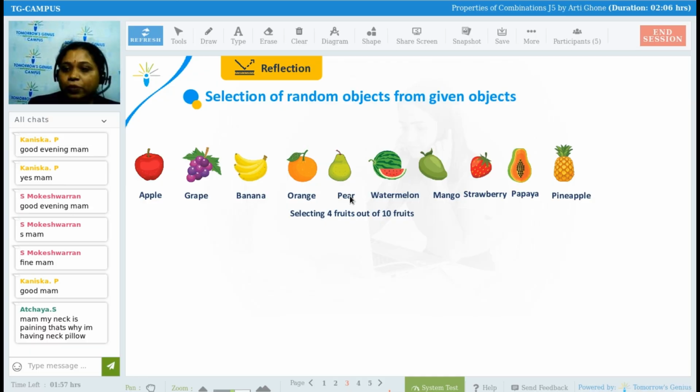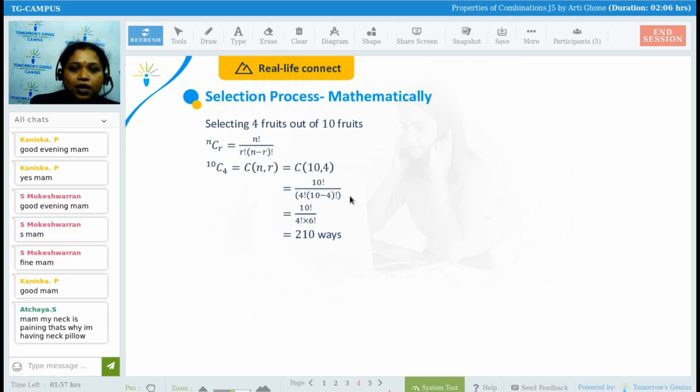Clear? Why is combination important? When selection is needed and grouping is important but not easily possible, then we have to go with the process called combinations. Clear? Okay. Now this process is mathematically proven with the combination. So I want to select 4 fruits out of 10 fruits. Very simple. My n value is always bigger. You can't select 5 things out of 2 things. Then you would have to cut those 2 things into parts and make it larger than or equal to 5. Right? No? So the same technique is over here.